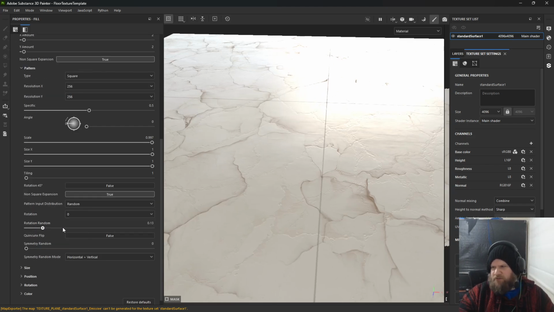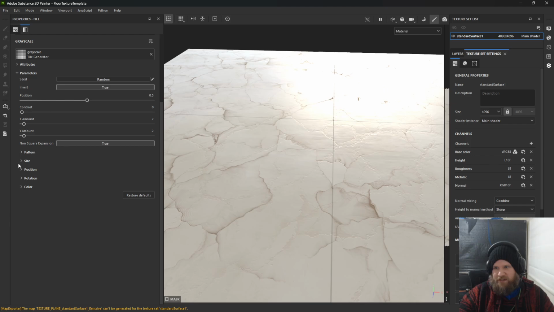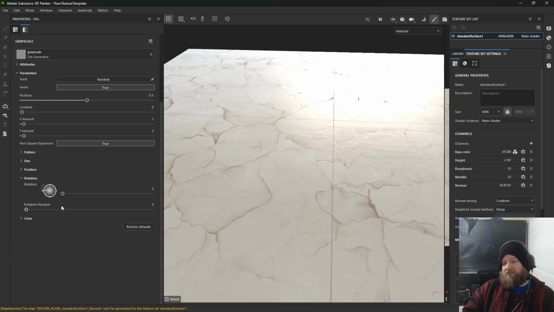And there's tons of stuff, you know, there's rotation, what is this rotation symmetry random? That's not really doing anything. You know, there's tons of stuff we can play with. And that's just in pattern. But then we've got size, we've got position, we've got rotation. You know, if you're clever enough, can you figure out how to do 2 sets of tiles, which are basically the white tiles with the diamond black tiles, that really old classic tile? Can you figure out how to do that? That'd be quite fun.